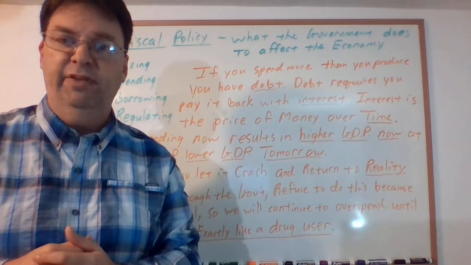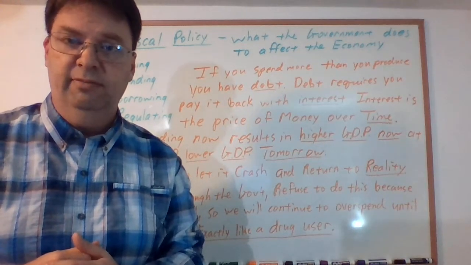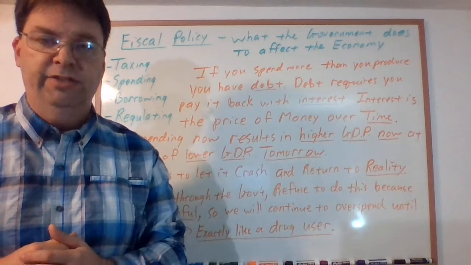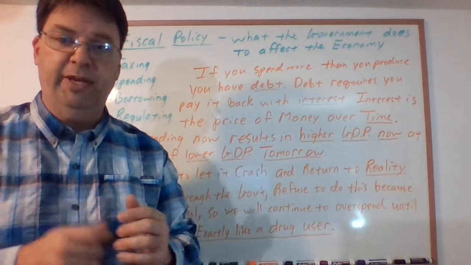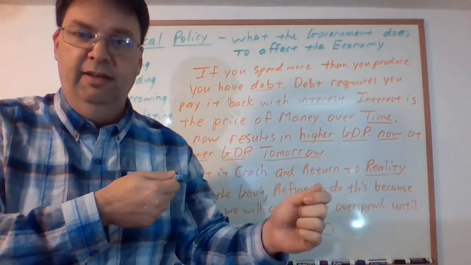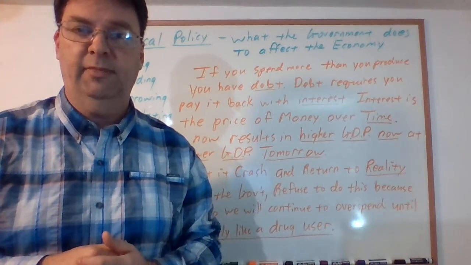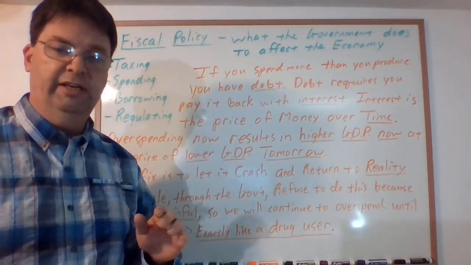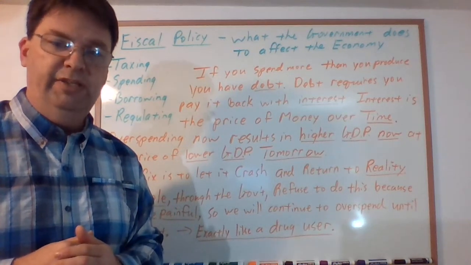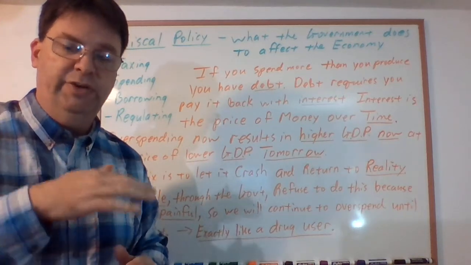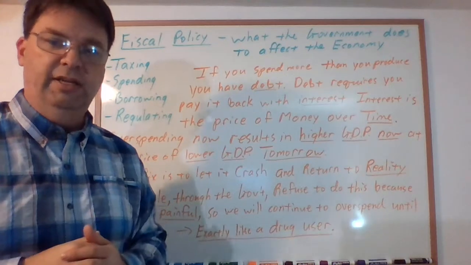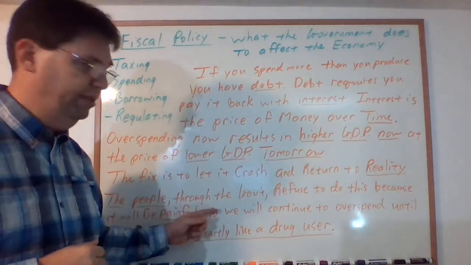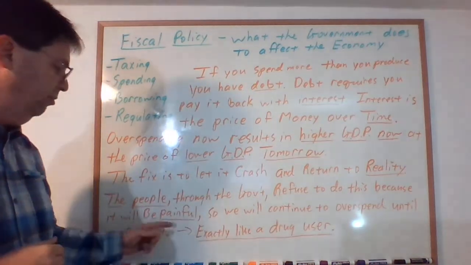So this year we borrowed $5 trillion in 6 months, and our national debt went from 23 trillion to 28 trillion. So we were running $1 trillion deficits. We were overspending by $1 trillion before COVID hit, and we then made that 5 times greater. So the fix is to let it crash and return to reality and let the markets clear and let supply and demand function. But that would be such a dislocation because things are so out of joint now. To snap them back into place is so painful, people don't want to do it. So the people, through the government, refuse to do this because it will be painful.